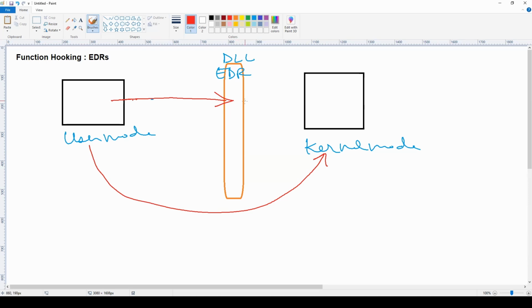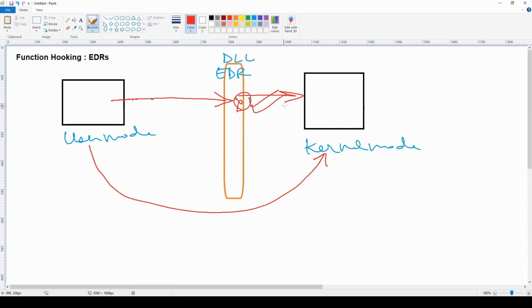If everything looks fine, it is passed ahead and successfully executed. If not, it is blocked right here. That is a high level overview of what function hooking is.